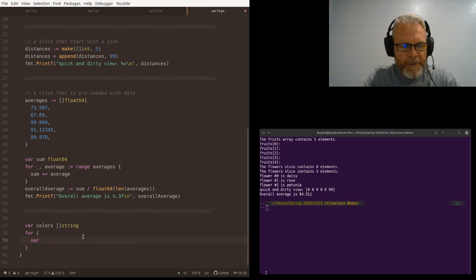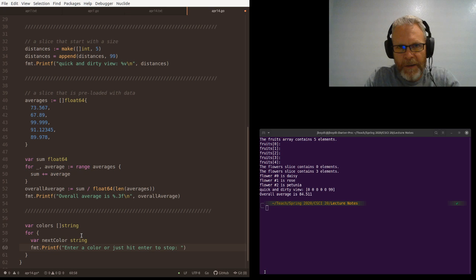So I'm going to set up myself a string, next color, and I will prompt them: enter a color, or just hit enter to stop. So they're either going to type in a color or they're just going to hit enter, in which case I'm going to stop it.